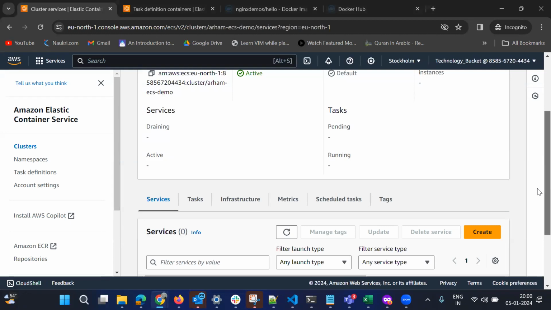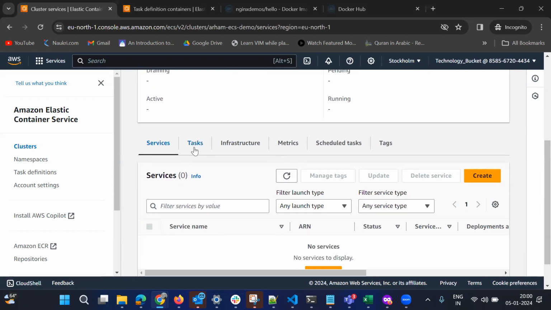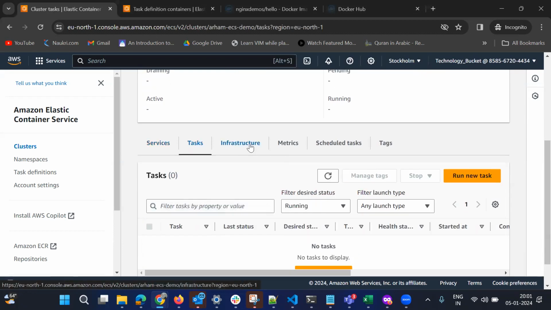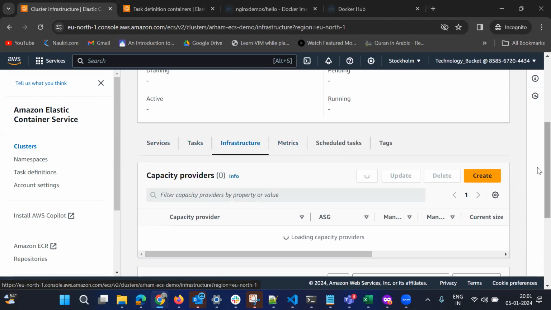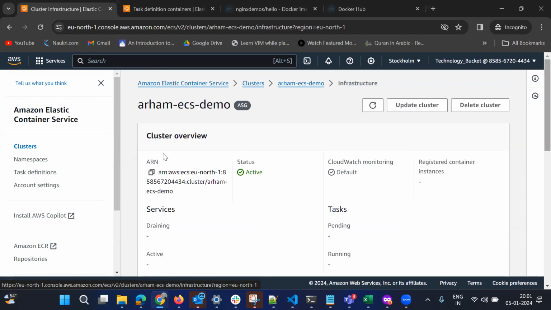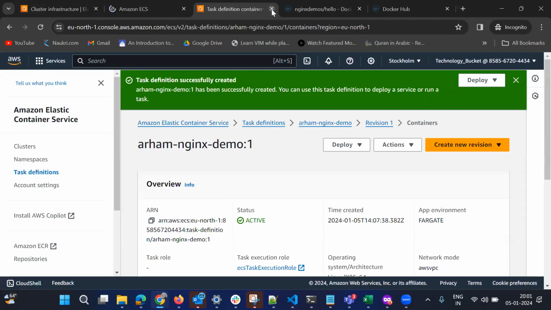Okay, so you can see here services is 0, tasks is 0, and no infrastructure has been deployed on this cluster. So friends, let's get started and create a task definition. Just hit on this task definition. You will land on this page.